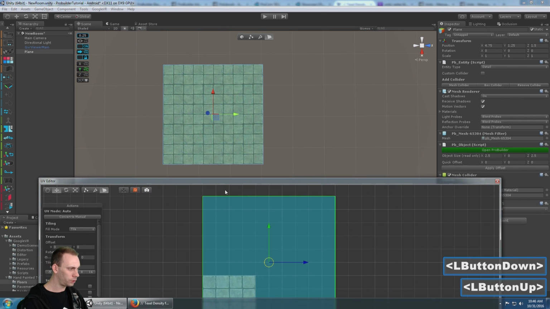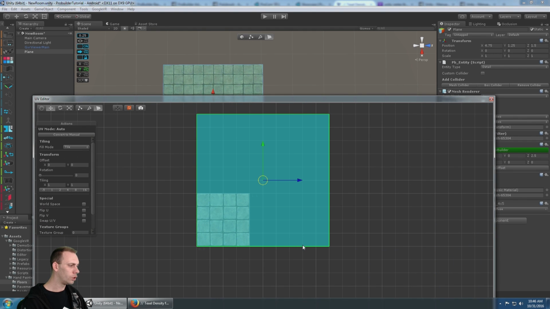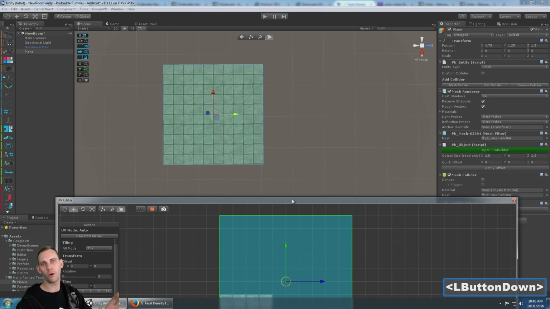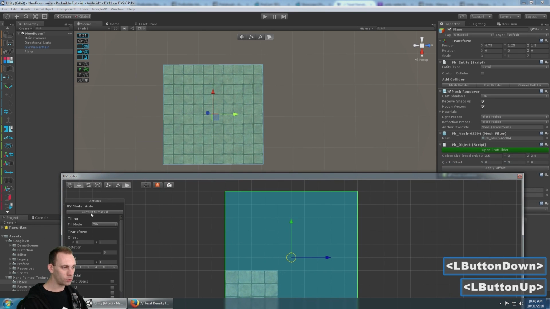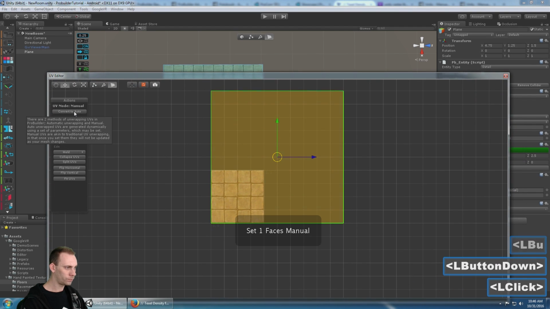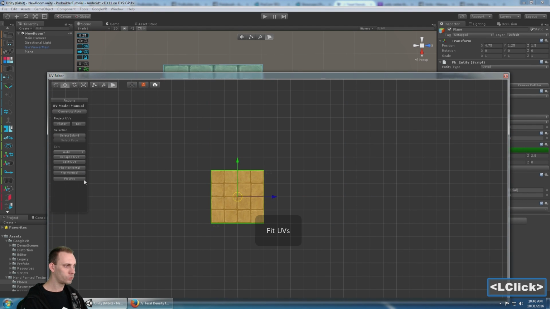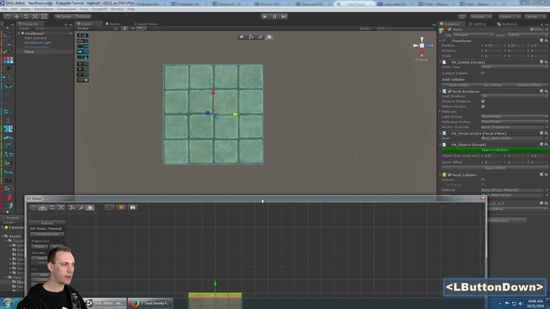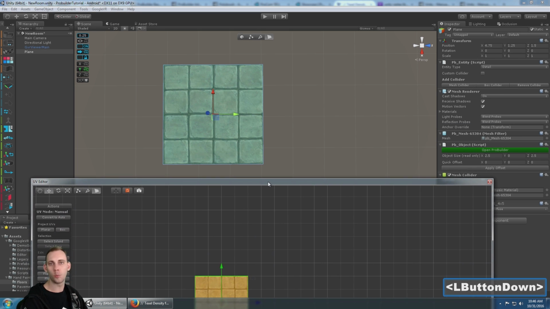It's textured about 2.5 times. And I want that 512 to fit. So what I need to do is convert to manual, and then click Fit UVs. And now that 512 by 512 texture is fit exactly to this 2.5 size.